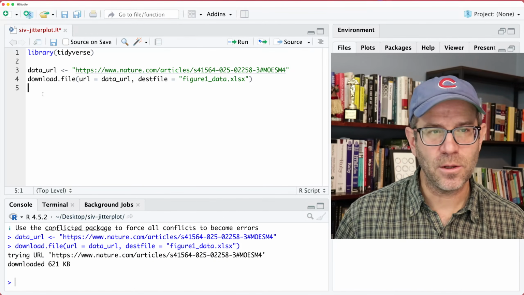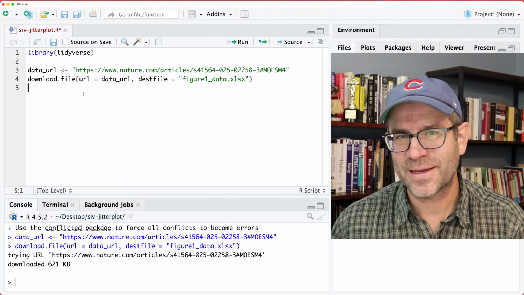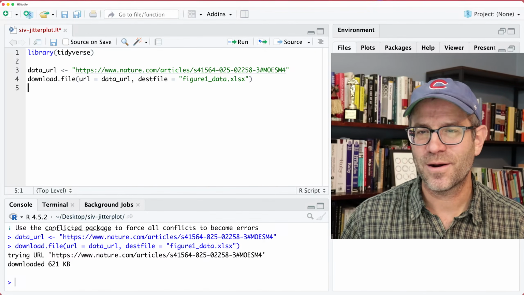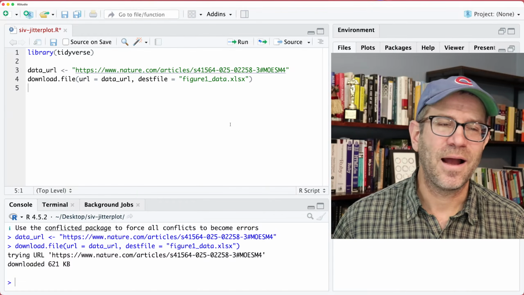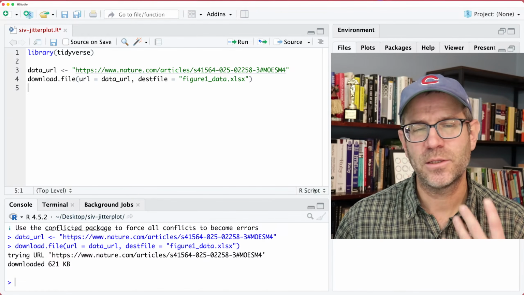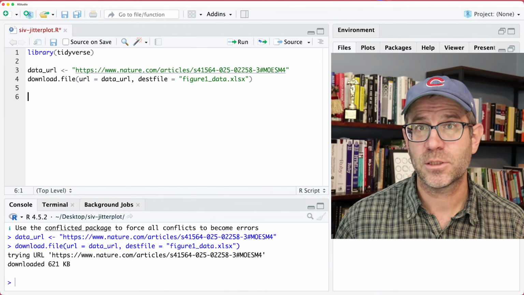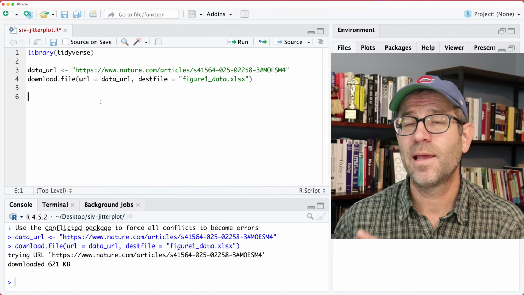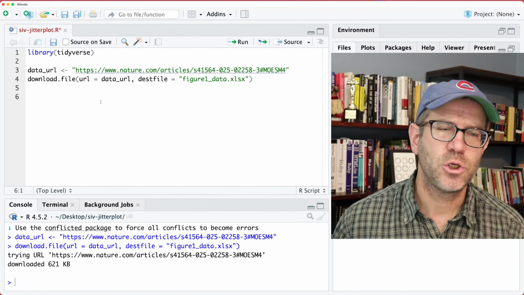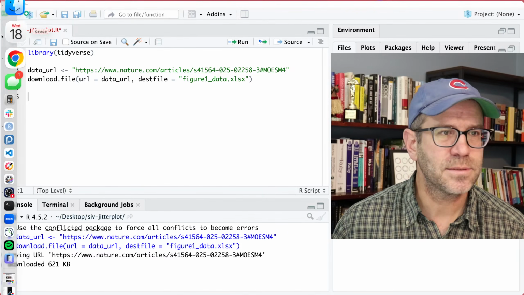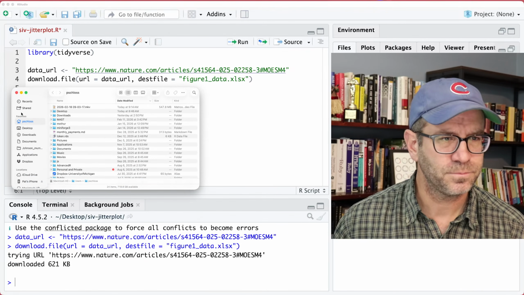And so I've downloaded the file, and you could say, well, you could have just clicked on it and then it would show up over here. Oh, maybe I have to refresh it. Yeah, there it is. And done that way, right? But what I'm trying to do is get this to be computationally reproducible. So you could get this script and run it, and it would download the file to your working directory and output everything to your working directory.